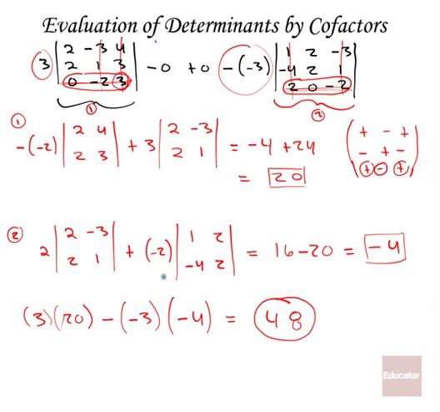Again, this last part, let's do it again. I got 20 for this determinant. I've got minus 4 for this determinant. But I had the 3 and the minus 3 from before. So I brought those down. 3 times the 20, minus sign is here. Minus 3 is here. And the determinant that we solved for this one is minus 4. Make sure you keep track of all this. A single minus sign will make you go in an entirely different direction. That's why it's really important to write everything out and do it this way. It is the best way to do it. Be as clear and explicit as possible. Don't do anything in your head along the way.